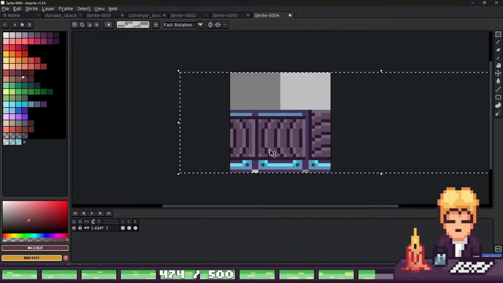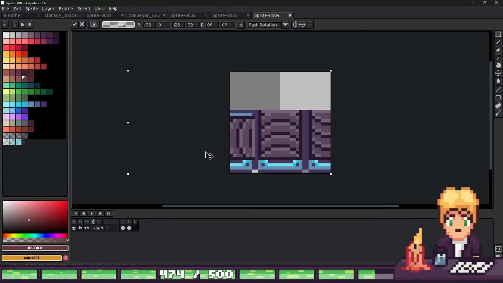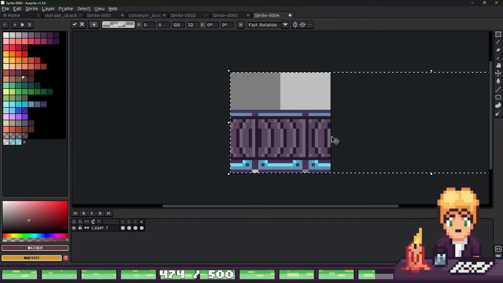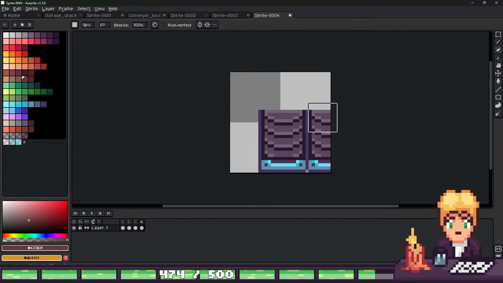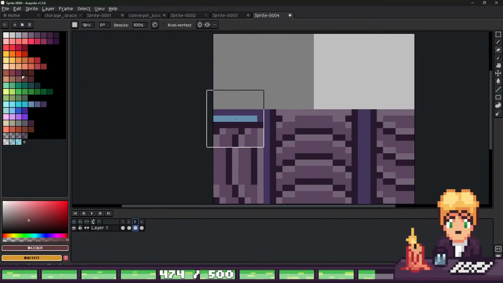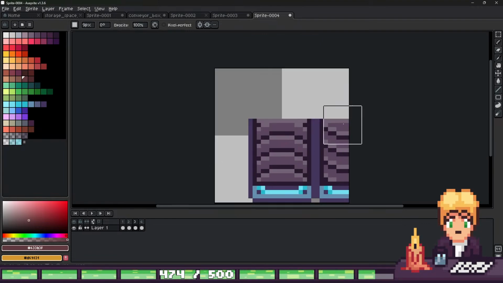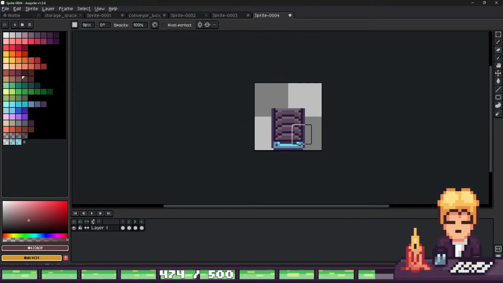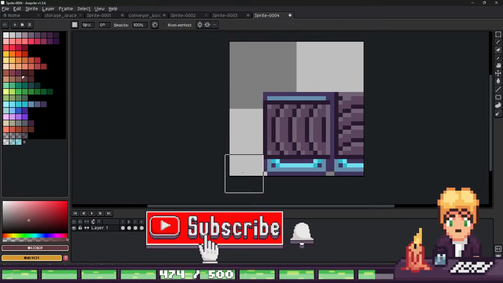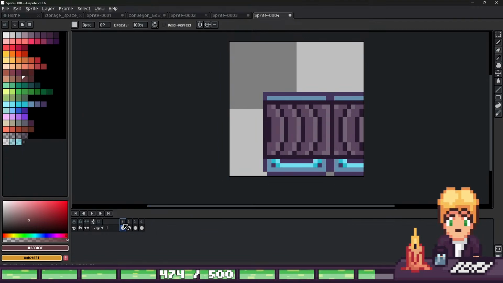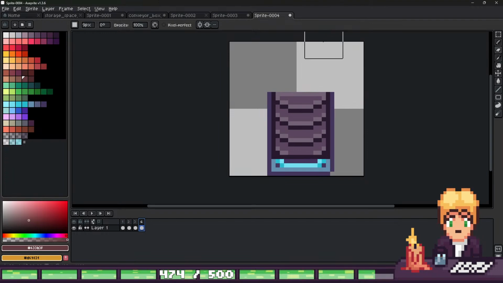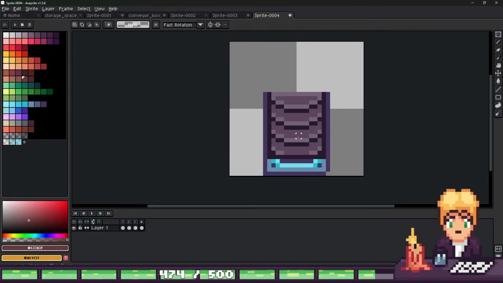Wait. This way. And this way. Well, this here needs to be 1 pixel more to the left.